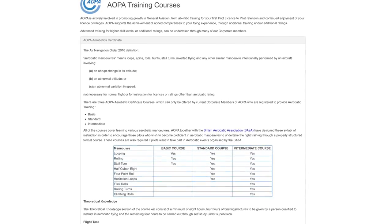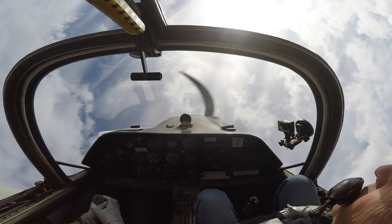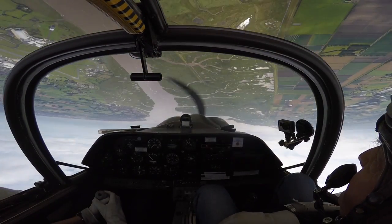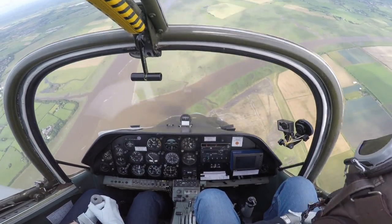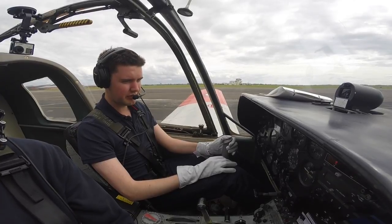This initial flight, we're going to do some maximum rate turns, some stalls, make sure I'm okay with the handling of the aircraft. And then we're going to go into doing some loops, half Cuban eights and barrel rolls. I've had a little bit of aerobatics training before, but nothing official, so it's really good to start the course today. Golf Delta Alpha Whiskey Golf at High G, information November, QNH 1005, request taxi.